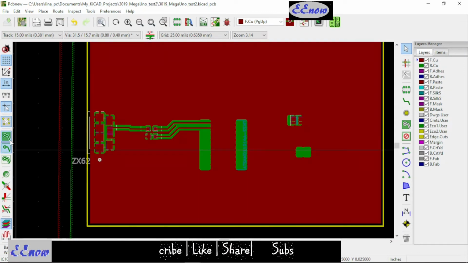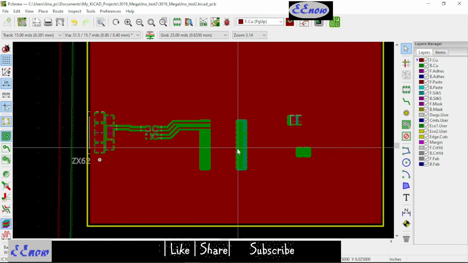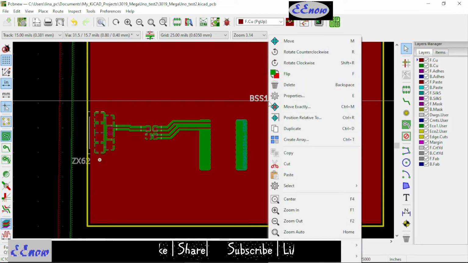But now let's float everything. See, remove it. See how it's showing? Now let's refloat. You can right click and say where.